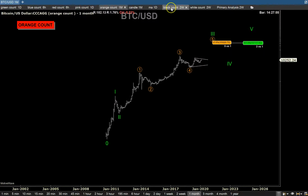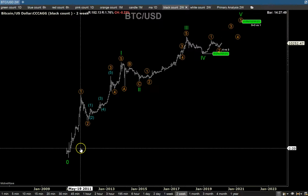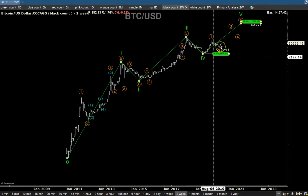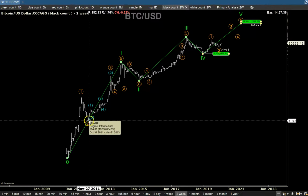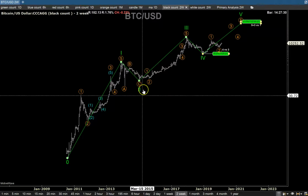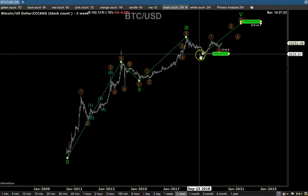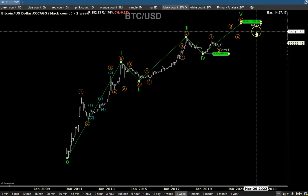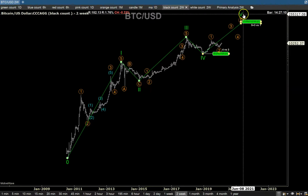So quickly now, go back to this black count. It basically says that we're in a finished progression where we still have this as a wave 4, but as a larger structure, we're going to be completing 5 waves up. This is an extended first wave where you go 1, 2, 3, 4, triangle 4 here, 5. Then you have a wave 2 in an ABC, and then this large third that's smaller than 1. You pull back into the 38.2% in a wave 4, and we're in the middle of this wave 5. When you have an extended first wave, a pretty decent target for a 5th wave in green would be the distance traveled between wave 5s and wave 3.